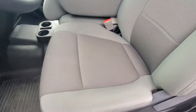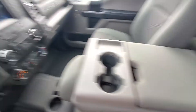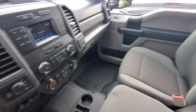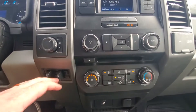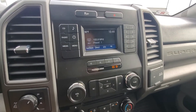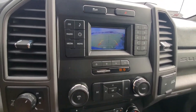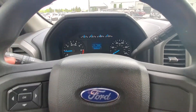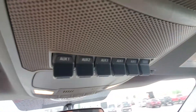Same story up front — nice and clean. Got the air conditioner on max and it is blowing nice and cold in here. Full set up here: trailer brake control, climate control, four-wheel drive. Got the backup camera. Got 26,494 on the odometer and no lights on the dash. Definitely a nice, clean workhorse truck here for you. And you've also got the auxiliary switches up top.